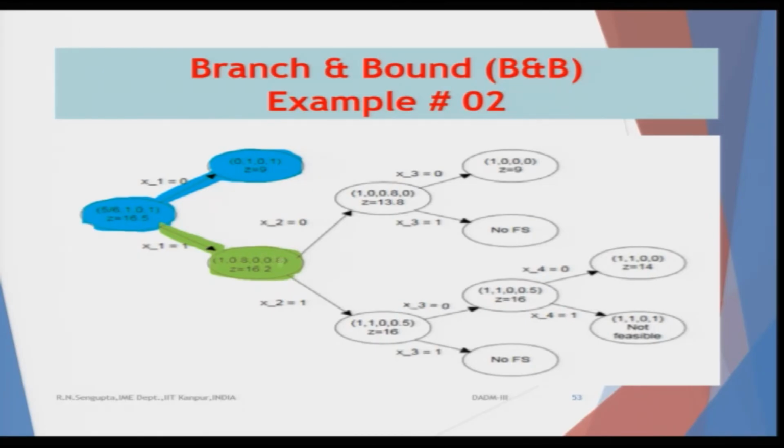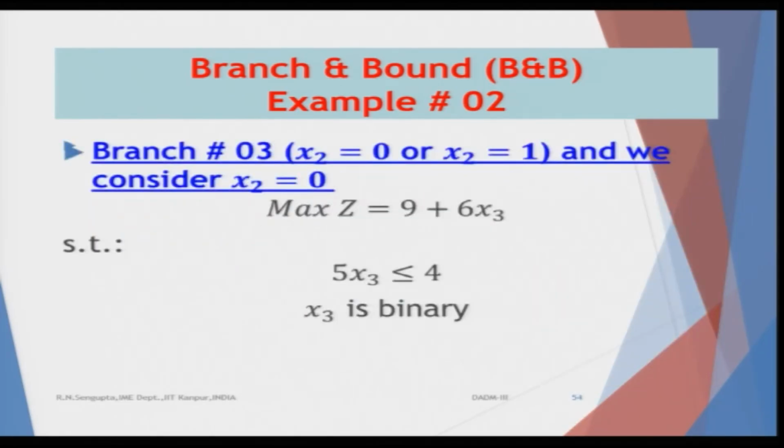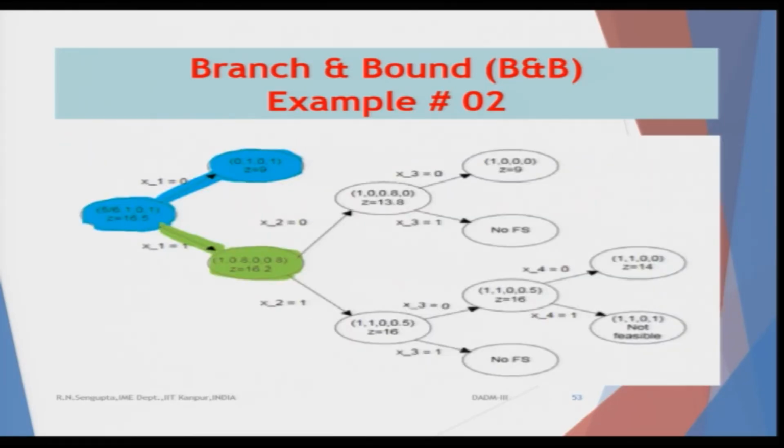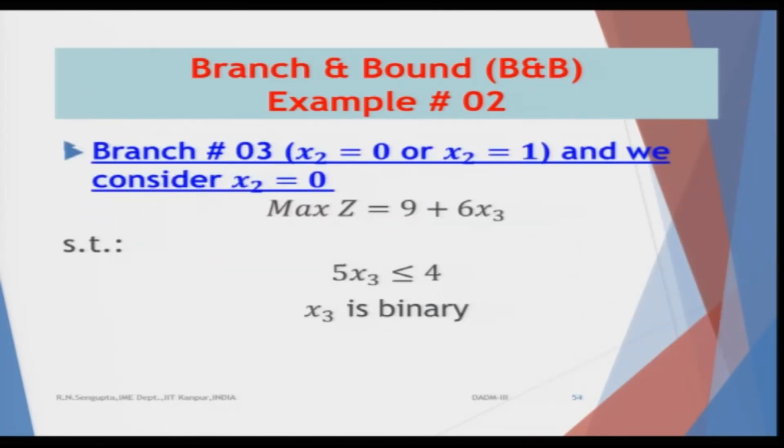So, we are in this green region at the micro level, and the macro level graph is given, and we will solve it. This is a feasible point, and we will compare it with the other feasible point and check which is the optimum one. Now, we take the branches based on the fact that x2, which was 0.8, can be either 0 or 1. So, we will do it as follows.